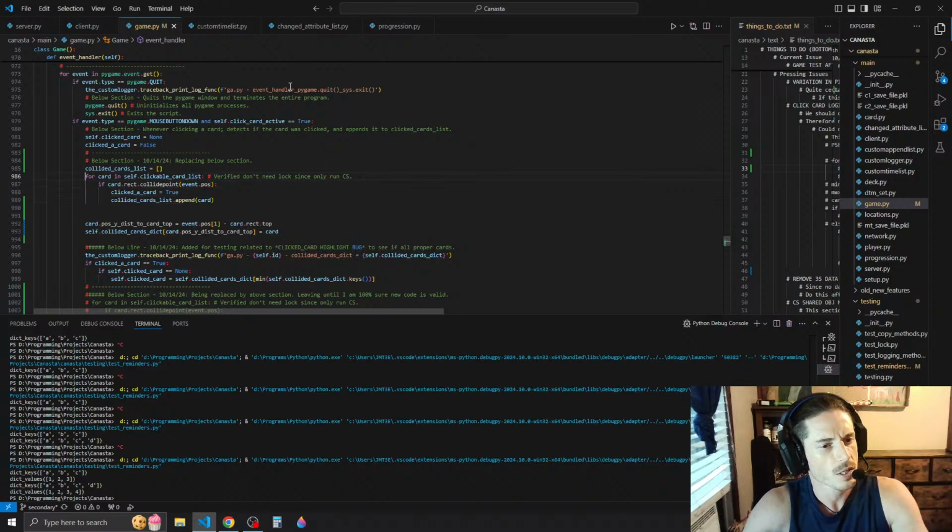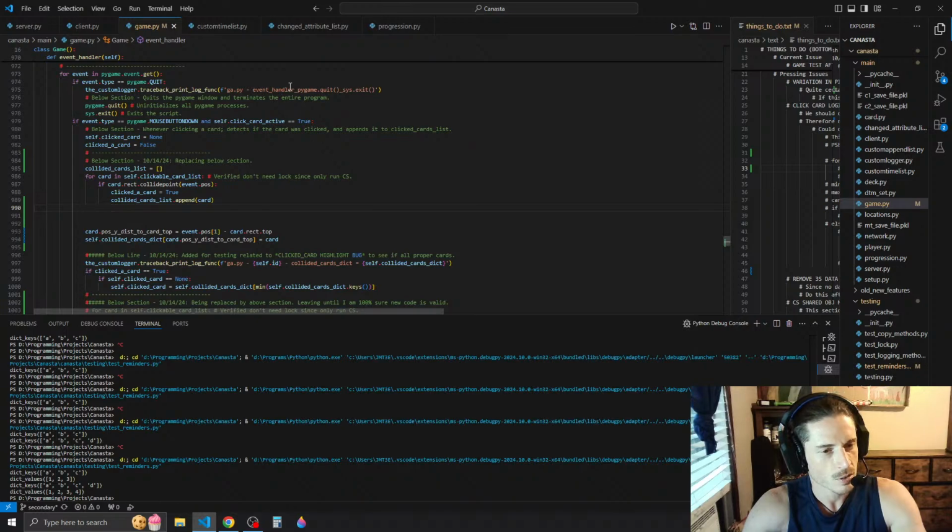So if we collided with the card and it was in a clickable card list, we change click to card to true, and we would then append that card to the collided cards list. Cool.